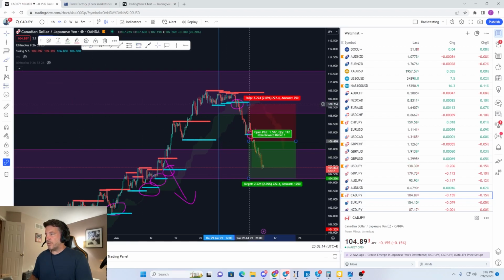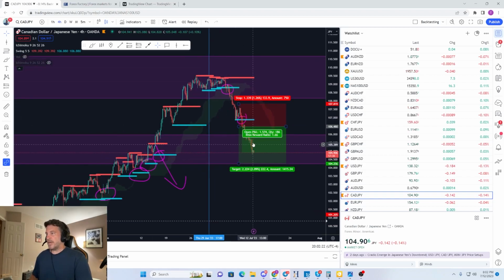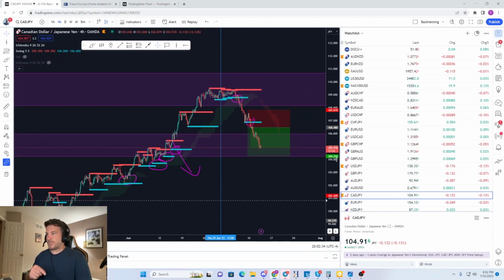We close below. We could have our stop way up here, or we could have it near the nearest swing high, which could be something right in there, whichever you're comfortable with. And again, this could be managed appropriately, maybe moving stop to break even at 1%, or however you see fit in the market. So that's one example, guys. I have a couple more examples here to share with you.